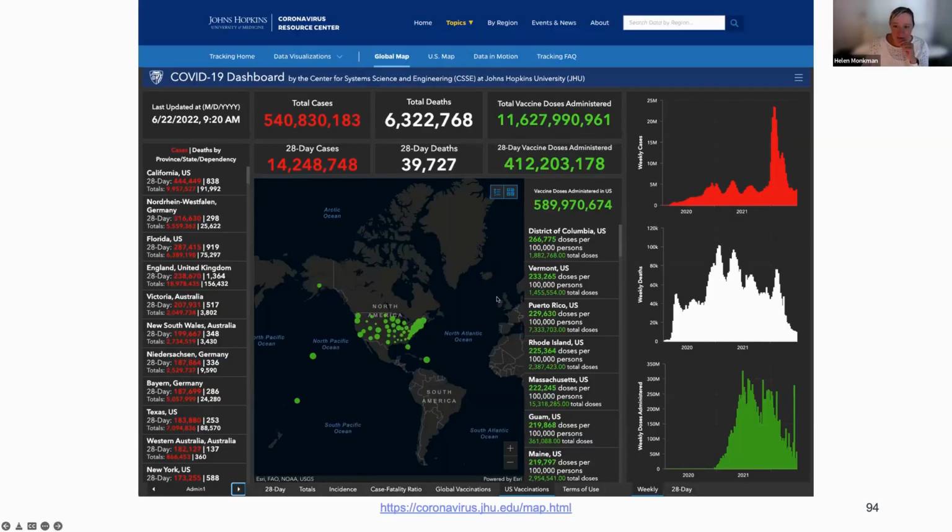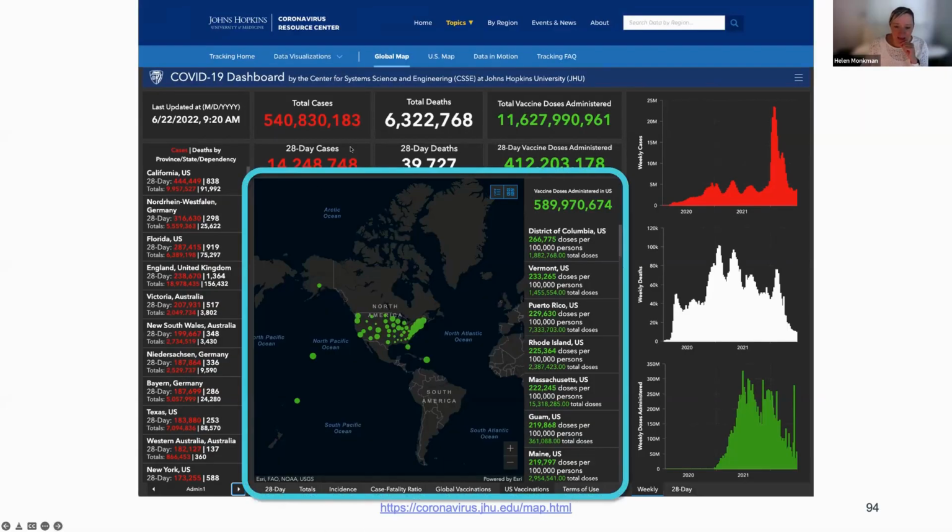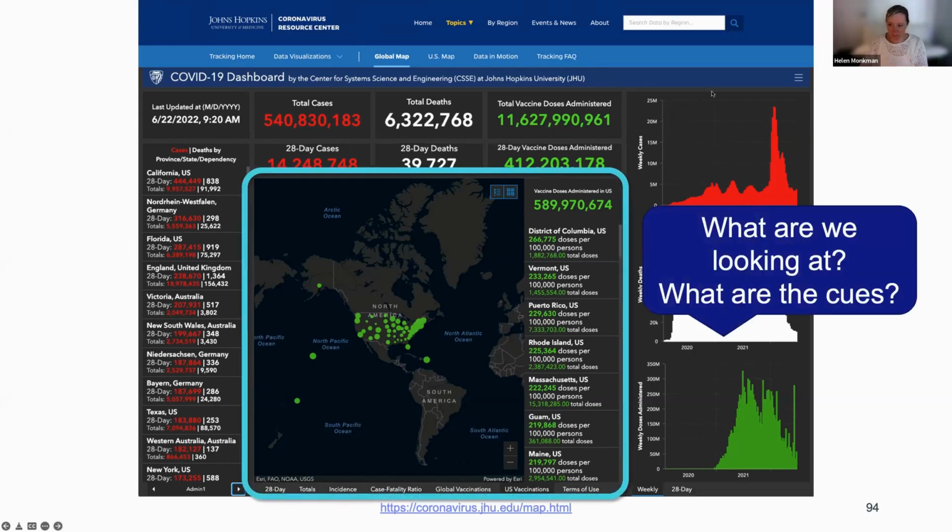Okay, so here, when we're looking at this, does anyone want to guess where we are first? What are we looking at? And what are the cues that tell us that's what we're looking at? Pardon? It says North America in very tiny writing behind all the data. Yeah, North America, but what's the data saying? I don't know. It's the US. Yes, it's the US.